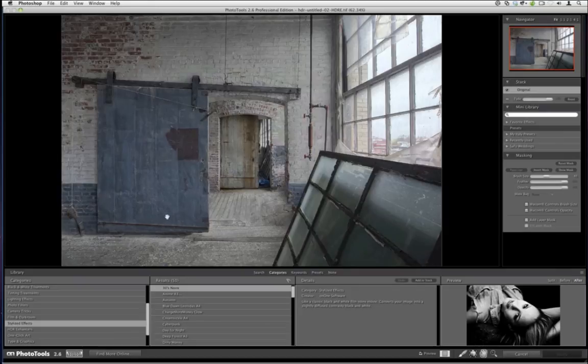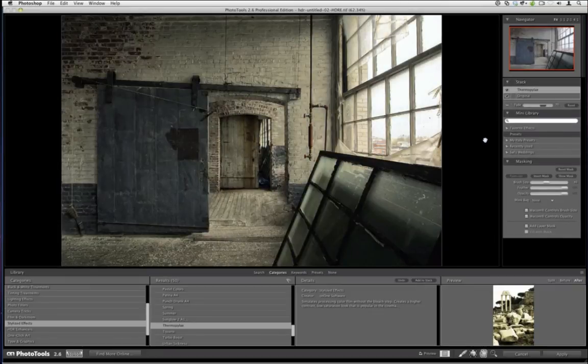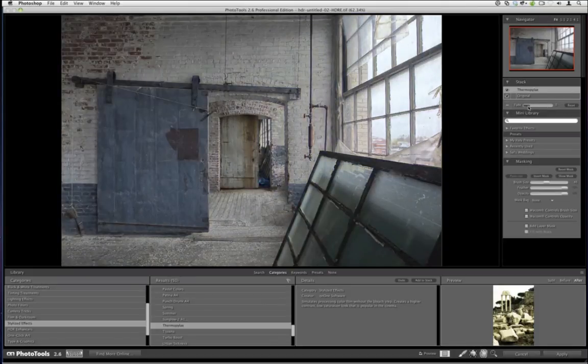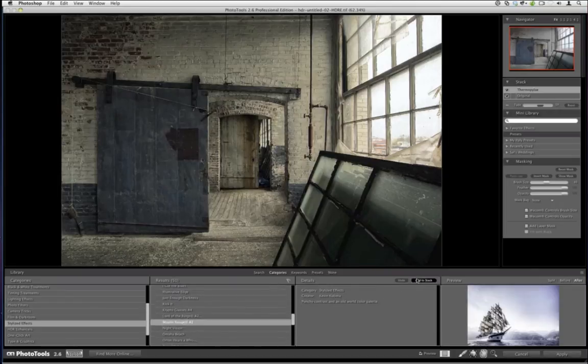And the way I attack it is, the first effect I'll apply will be the one that will adhere to the most amount of the scene. So right off the bat, I'm going to apply an effect called Thermopylae. I already know what it's going to do to this image. It just adds this really cool kind of a brownish cast, and I like it on the entire image. What I typically do is drop the effect down to 0, and then bring it up and stop where I'm happy. So I don't need that much. The next effect that I'm going to try to apply is called Moulin Rouge, and I'm not actually sure how it's going to affect here, but let's see.